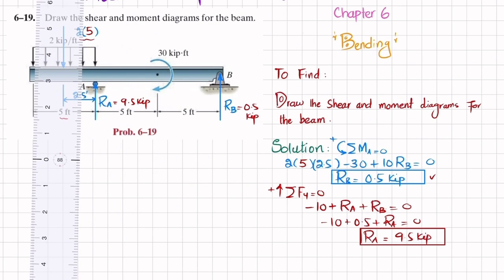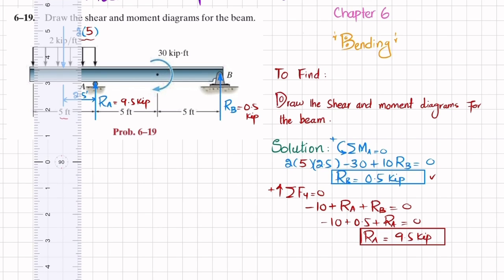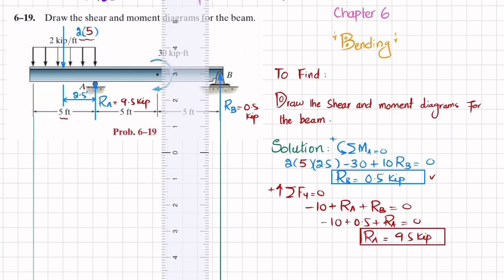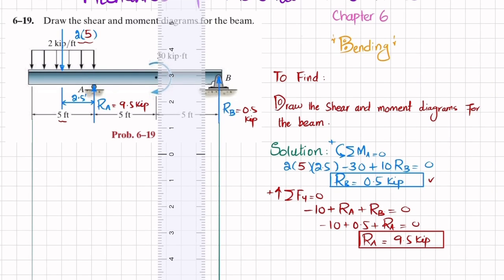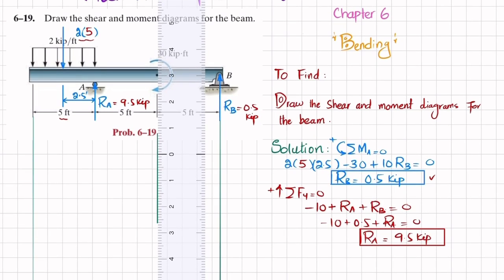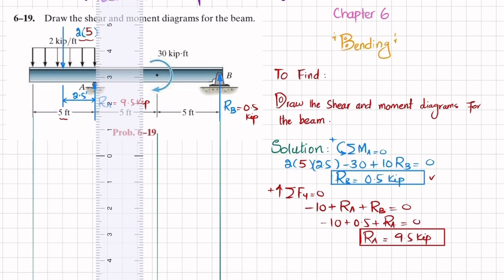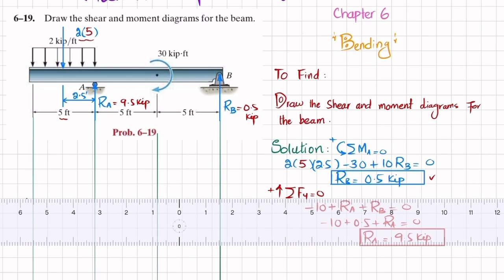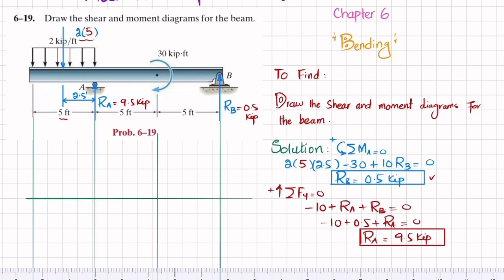For that I will draw vertical lines from the ends of this beam. Clear? So let me draw it. This is the vertical line from here, and also from here we will draw a vertical line. And at each length we will also draw lines. The same is the case here; we'll draw a vertical line. Now we'll draw a horizontal line in order to show the length. Clear? So this will be x in feet.